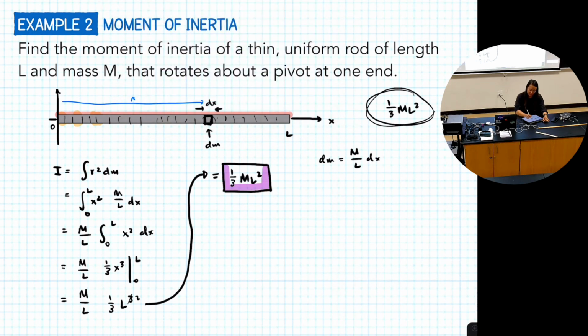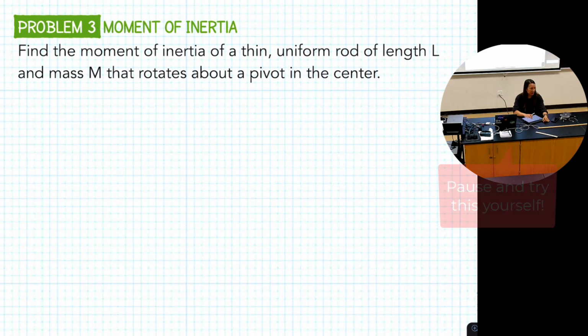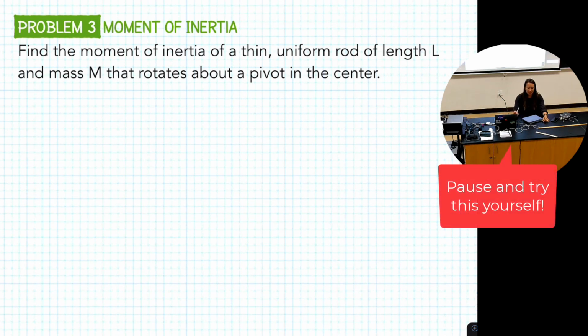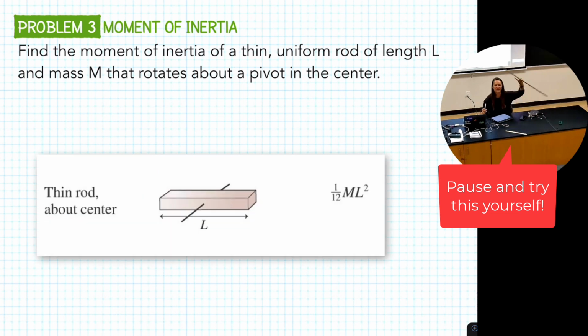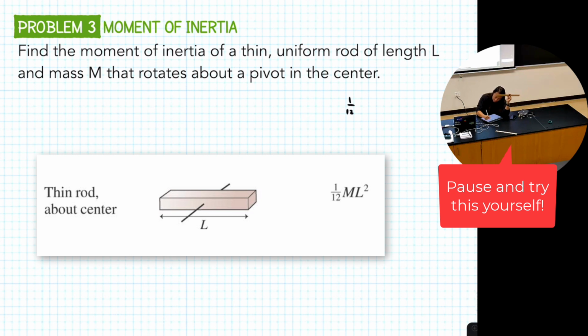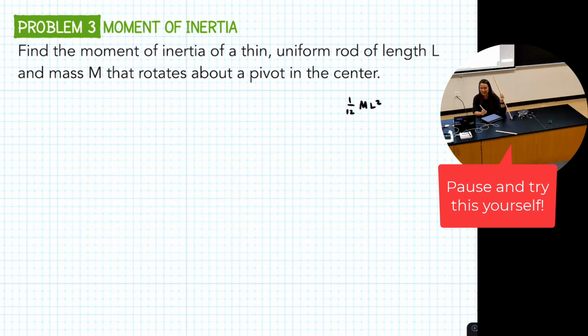Do you guys understand the density part? Hopefully. All right. We're going to have you try doing one of these. I want you to do the same calculation, this time for a rotation around the center. What answer are we expecting to get there? You remember that one? Come back to the chart. If you're rotating about the center, it's the 1/12, right? So you know we're going to get 1/12 mL squared. Figure out how to set this up again. It starts the same way, but you have to draw it slightly differently. Take a couple minutes and see if you can get this one set up.